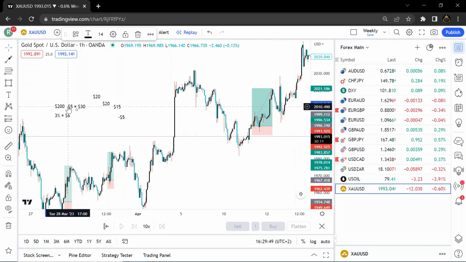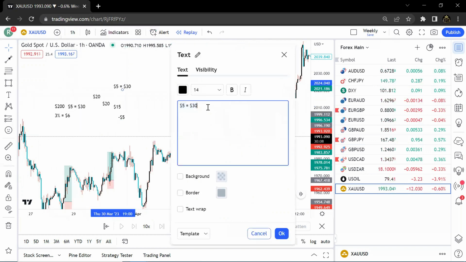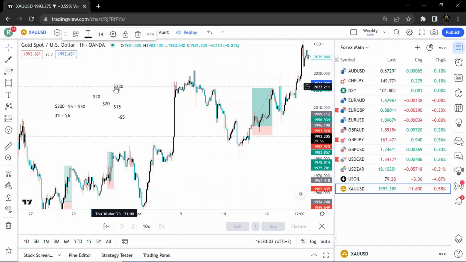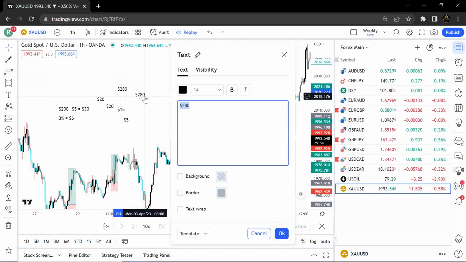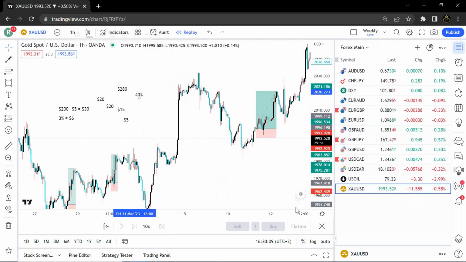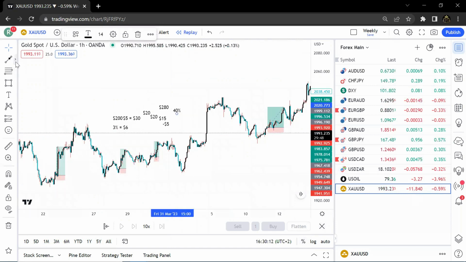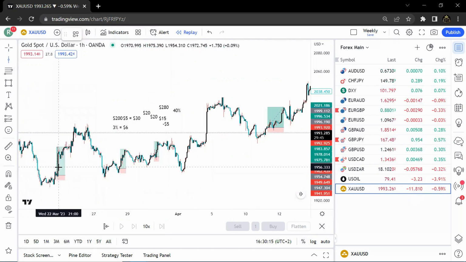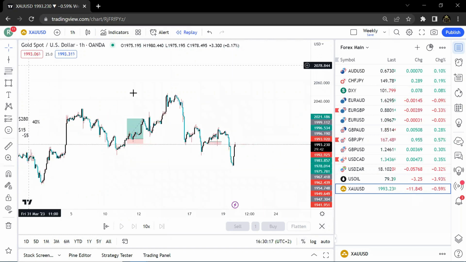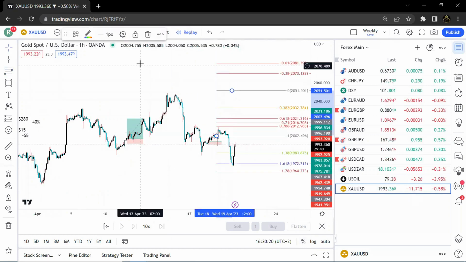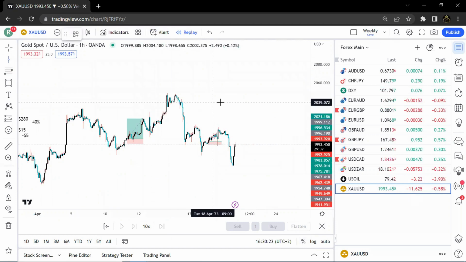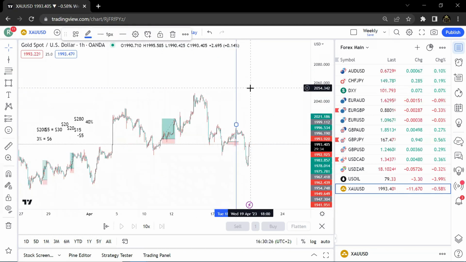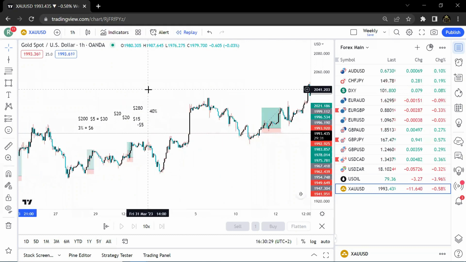So we literally lost our trade, and we literally lost $5. And look at all the profits we actually make. Okay, so we are up 230, 50, 70, and 85, meaning we are sitting on $280. Meaning that we made 40% on our account following a simple trading strategy. When did we start? We started trading this 22 March, and our last trade was 22 April. So in 1 month's time, we made 40% gain on our account.